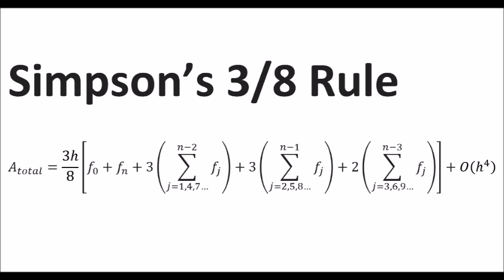This pattern can be generalized and represented in sigma notation, as seen here. Unfortunately, this method is also called Simpson's rule and can be confused with the other Simpson's rule. For that reason, we refer to this method as Simpson's 3/8 rule to distinguish it from the other one. So line segments between y values yield the trapezoid rule. A parabolic arc through 3 y values yields Simpson's rule. And a cubic arc through 4 data points yields Simpson's 3/8 rule.